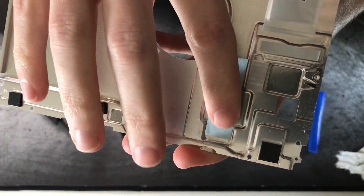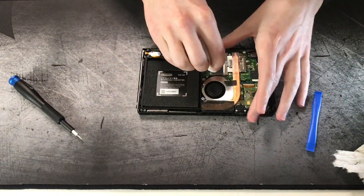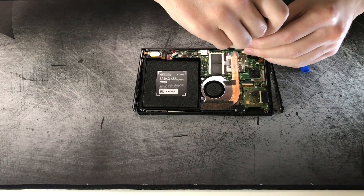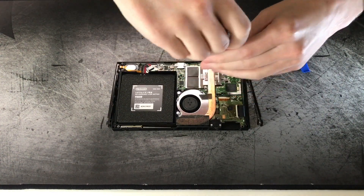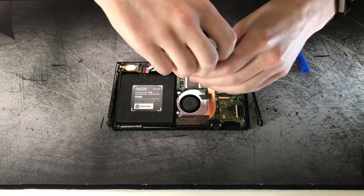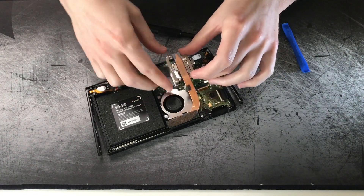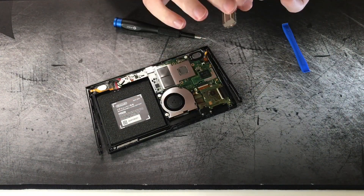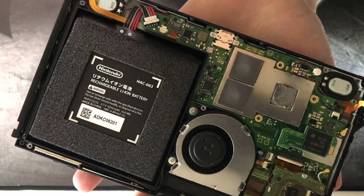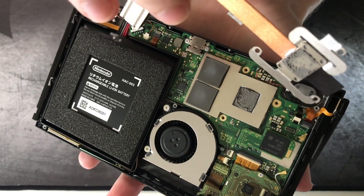Here are the thermal pads I put on from last time — they're thin thermal pads, placed where the thermal paste used to be, which is cleaner. When taking off the heat sink, remove it in a triangular pattern to apply even torque on the die. That's especially important if you've removed the shim, because you have metal contacting directly against the die, which is basically glass. Here you can see the die and the memory modules with the thermal pads on them.